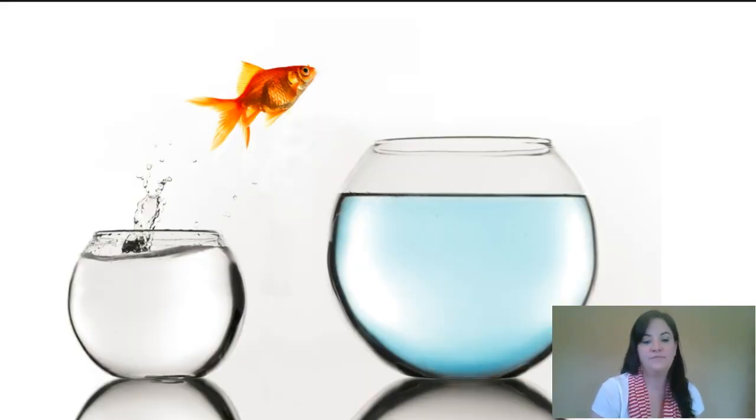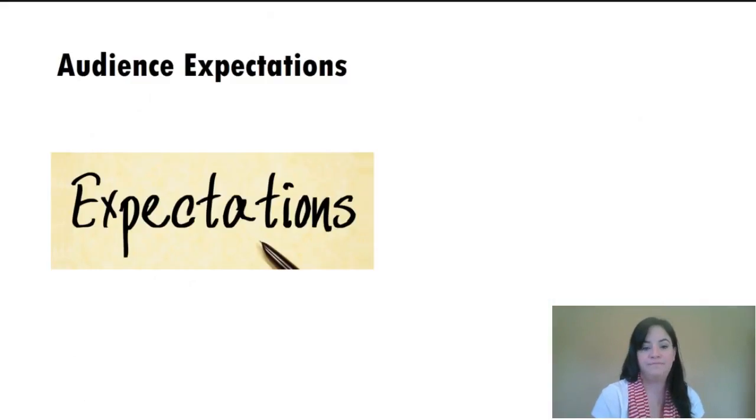For example, let's revisit this idea about writing about the need for better bus transportation. Pretend that you're writing a letter to the editor of your local newspaper and you are explaining why there needs to be better busing in the city. You start off very strongly by saying that you have a foolproof plan to make these improvements. This will make your audience have some pretty high expectations of you. They will expect you to fix the busing problem. This is like jumping from a small fishbowl to a larger one. It's difficult. So you have to make sure that your language and the content of your writing can fulfill the expectation that you are setting.